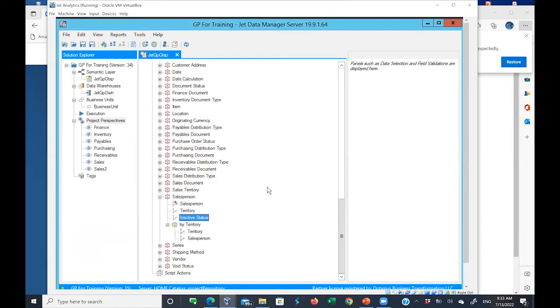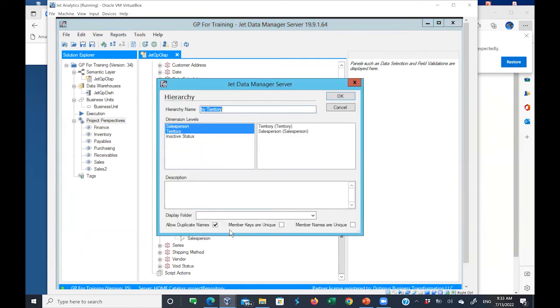So what really is the hierarchy? Well, I've created for you here a hierarchy, which is called territory. So let's edit this hierarchy. And what does editing of the hierarchy do?